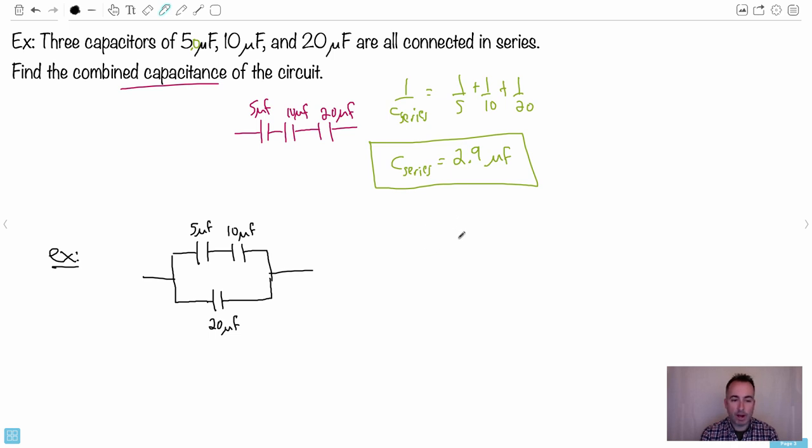Normally what I would do is redraw the series one. I would make this right here simpler by just drawing this. What's the equivalent? I'm trying to figure out what happens in series. These two things are in series. I'll say 1 over C in series of just this top part is going to be 1 over 5 plus 1 over 10. That's the same thing as 2 over 10, which is 1 over 5. So I have 3 over 10. Then I have 10 over 3 is my answer. This value right here is 10 over 3, so 3.33 microfarads. That's the equivalent now. That was 1 over CS and I wanted CS by itself.